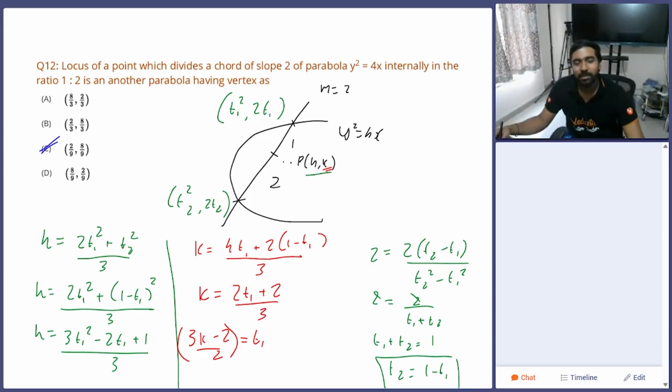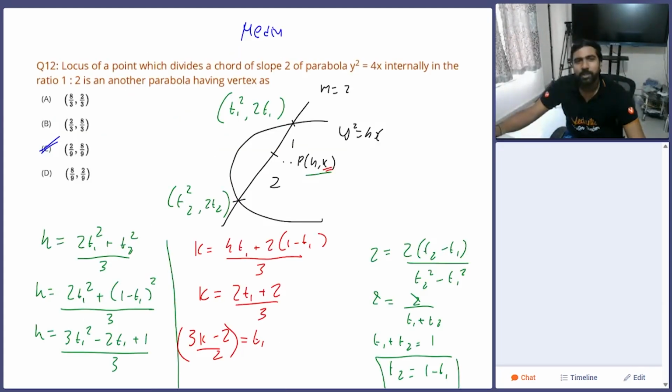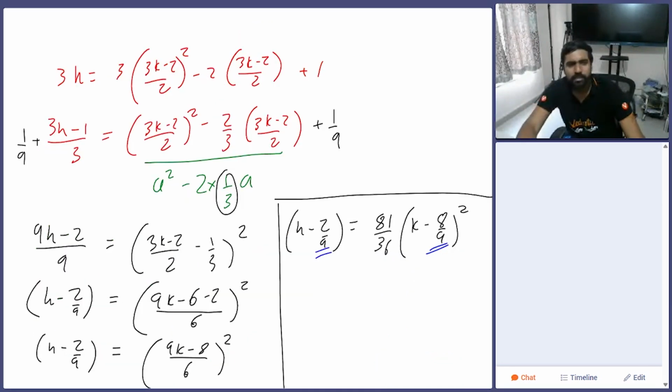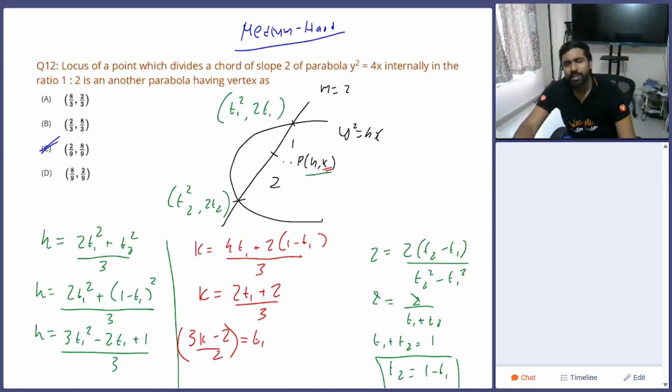Okay? The moment we are able to convert it into a parabola, this one also I'll say medium hard question. This again falls in the category of medium to hard question, very calculative. In this paper we have quite a few questions which are a little calculative, time consuming questions. So these are questions which you should initially kind of avoid. Lot of variables, lot of parameters you need to eliminate.